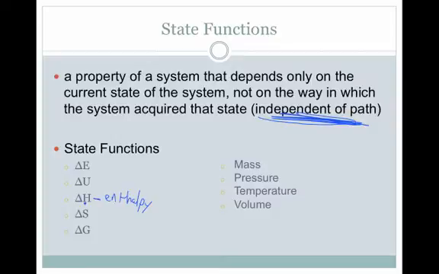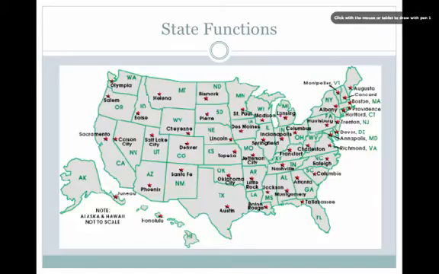Temperature and volume. A great example is the temperature in the room that I'm sitting in right now, which is 74 degrees. It doesn't matter that the night before, the temperature in the room was probably 65 degrees. It has no bearing on the current measurement of the temperature, making temperature independent. The temperature we have now is independent of how we actually got there. That 74 degrees is an independent measurement.